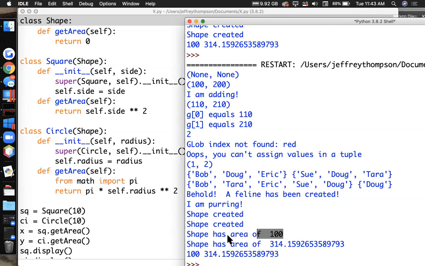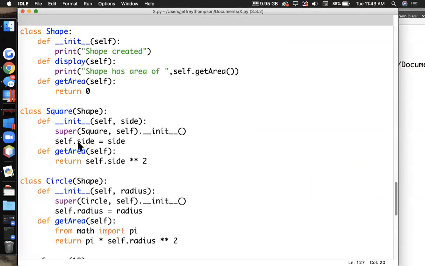So the shape has an area of, that would be our square because 10 times 10 is 100. And this shape has an area of that, which that would be the circle, right? Because pi r squared, 10 radius. So something interesting to note about that is that this shape is actually calling methods in its child classes, in its subclasses. What do I mean by that? When I call self.getArea, if all it was a shape and it had no other functionality, then getArea would always be 0.